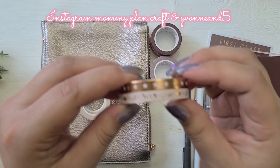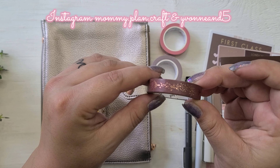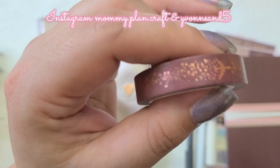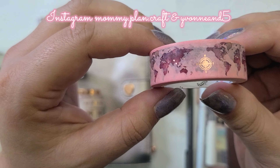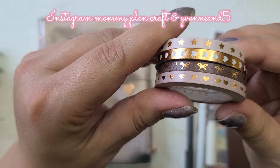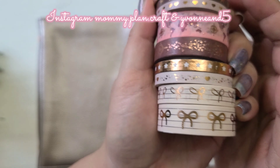Now for the washi tapes. These are the bow washis — very, very pretty. These ones are the perforated washies. Next up is the airplane washi that matches a lot of the other stuff — it has little hearts coming out the back, adorable. Then this one is the map washi, which is my absolute favorite. I'm definitely going to have to check the buy/sell/trade pages for the purple original one because purple is my favorite color. This is the add-on washi for the month. Here's a look at them all — the map even has little hearts on it, so cute.